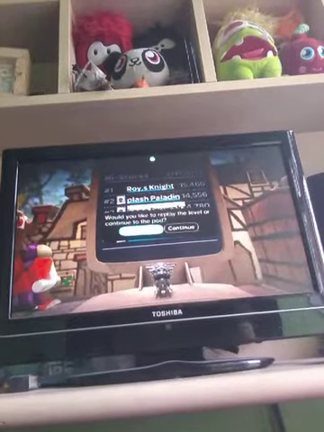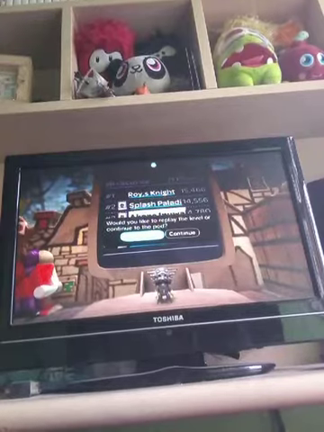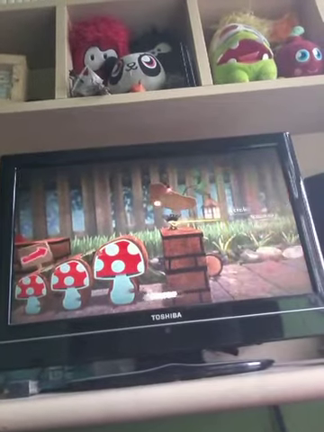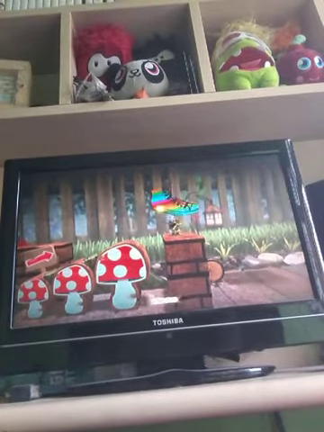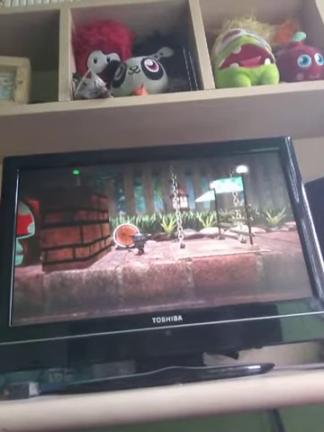Now, I'm actually going to replay the level. Why? Because if you remember, we ran into this, and we needed the rainbow shoe in order to activate this. What does this unlock? This is a race gate.